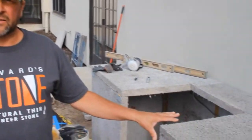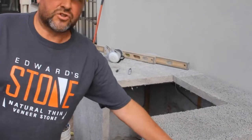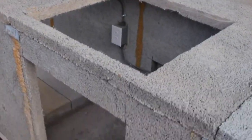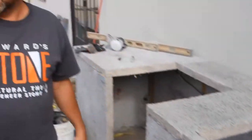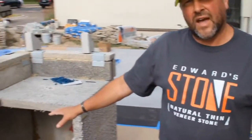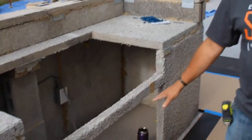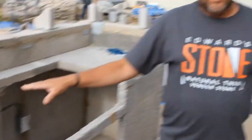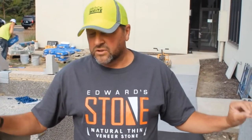Here at the islands, you can see where we've done the cutouts for the appliances. This will be a beverage chiller sink with a door underneath. Here I've got a keg meister going in there. On this side, this will be a gas grill, storage compartment underneath, and a side burner. Now that we've got our cutouts done, we can start to stone these sides of the islands.